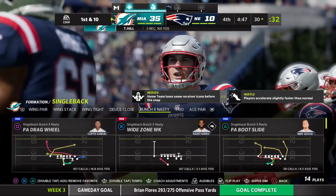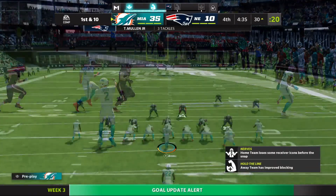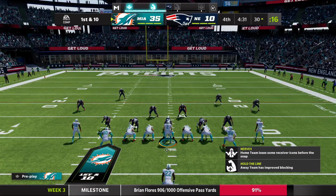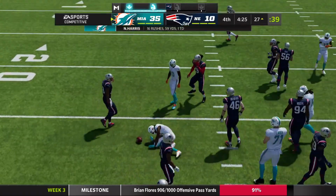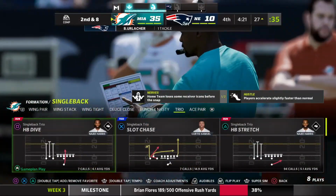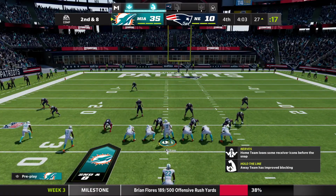I don't want to make a story where there's not one, but he threw the 3 interceptions last week. Looked a little uncomfortable. He looks much more comfortable today. Yeah, just 1 pick so far and his team leads. So now they can play complementary football, meaning if he takes care of the ball, his offense, they're humming along, the defense doesn't have to be out there as long. He's taking care of his guys on the other side of the ball. They're enjoying a fourth quarter advantage. The last run good for 2.